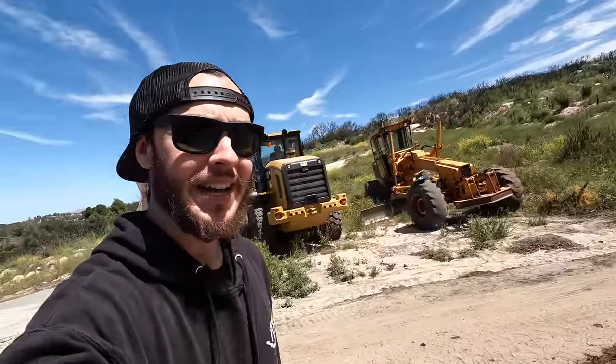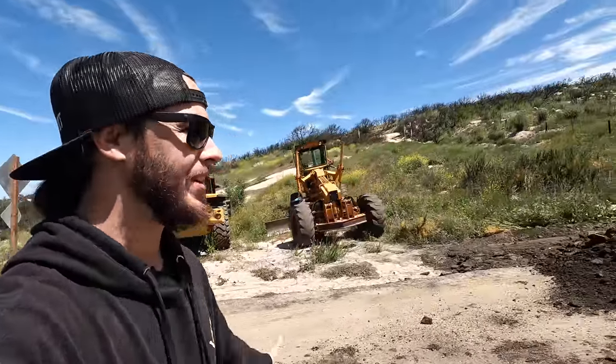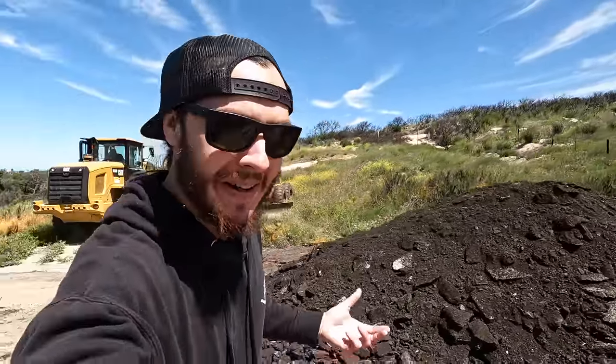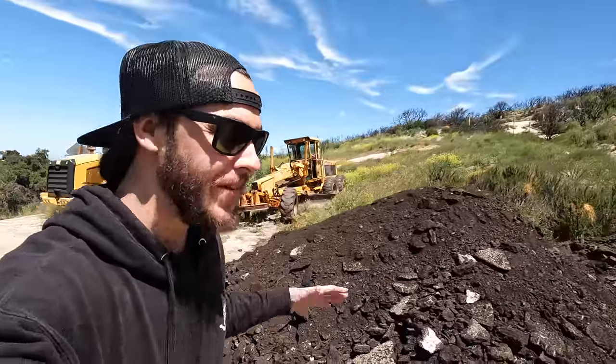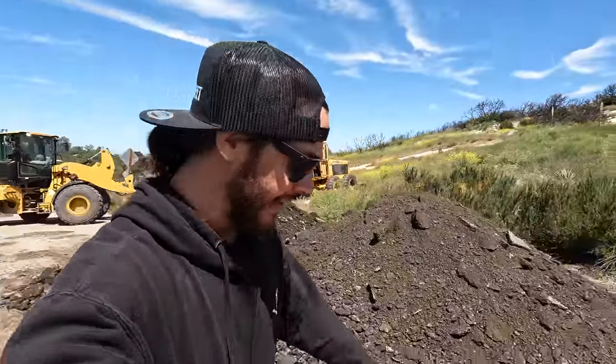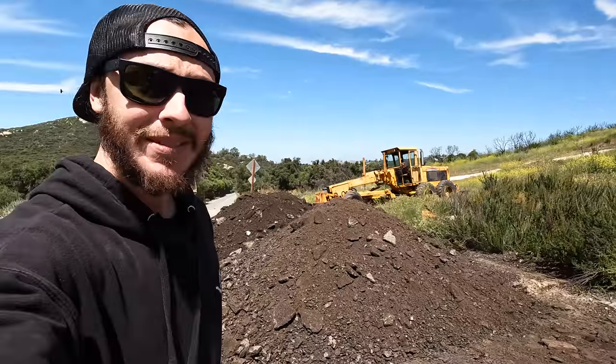So in the essence of saving time here, James is jumping in the wheel loader and we're just gonna spread stuff out with the wheel loader first. It's not enough material, I feel like, for the grader to push and fill in all the humps as much as we would like, especially at the rate that we've been getting material here. So I'm gonna do this for the time being and then maybe go grab the skip loader and run the Gannon on the back to fill in any little bits of humps.